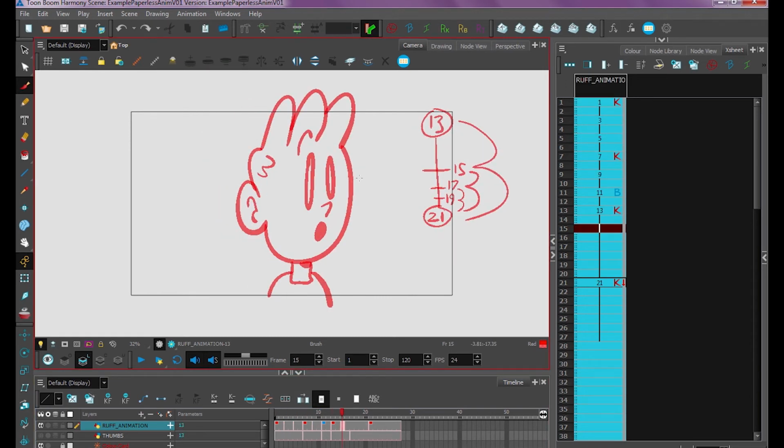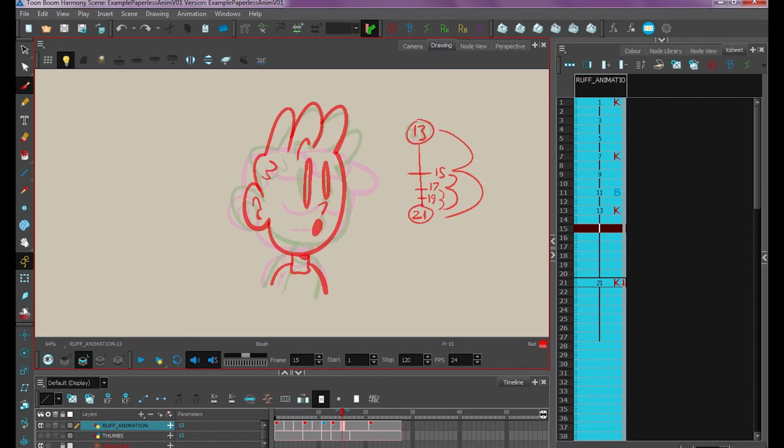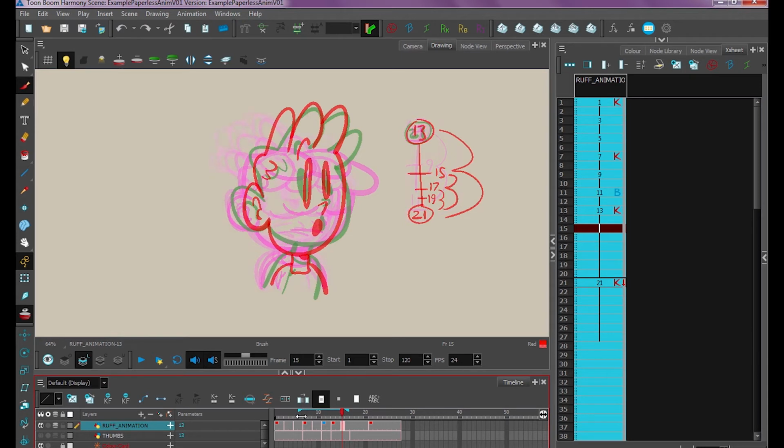Another way to do in-betweens is to actually go in your drawing view. The way Onion Skin works with drawing view is a little bit different. Instead of following the timeline with your brackets, it actually goes by number of previous drawings. So this is 1 previous drawing, and then I can extend it to 2, and I'll see my last 2 previous drawings, or 3, or 4, or 5. So Onion Skin works a bit differently in the drawing view. And you may find that the drawing view is a little easier to in-between on depending on your project, so just something to keep in mind.